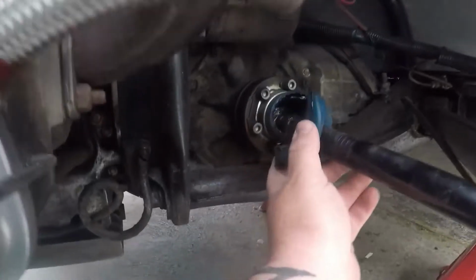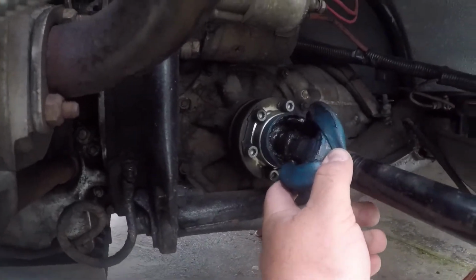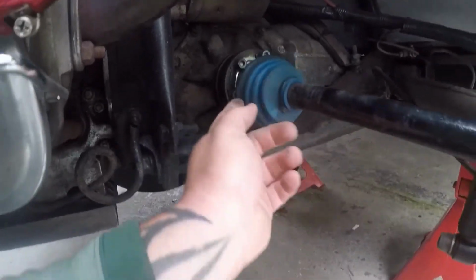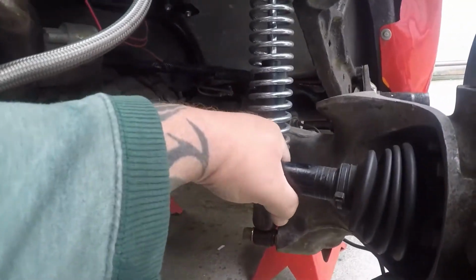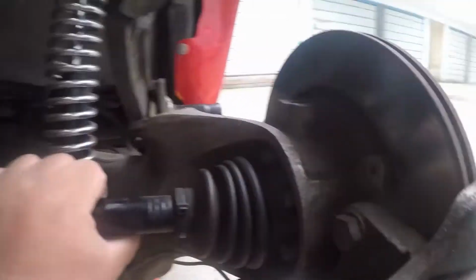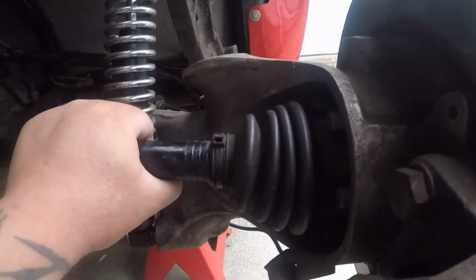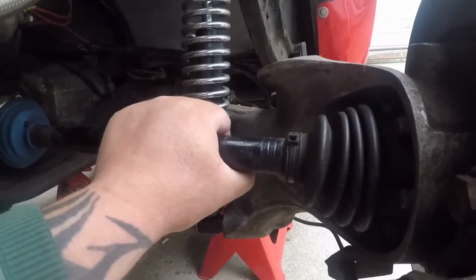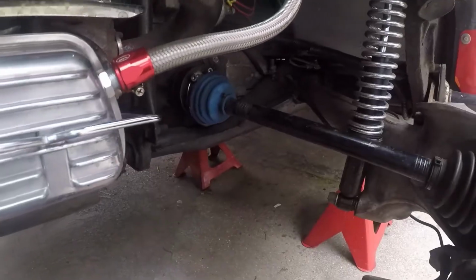Right, that is absolutely gone in there. Give it a closer inspection when I get it off. But the joyful part is, normally I stick it in gear to stop this spinning so I can undo them. Probably gonna have to come up with another way of doing that. Anyway, let's crack on.